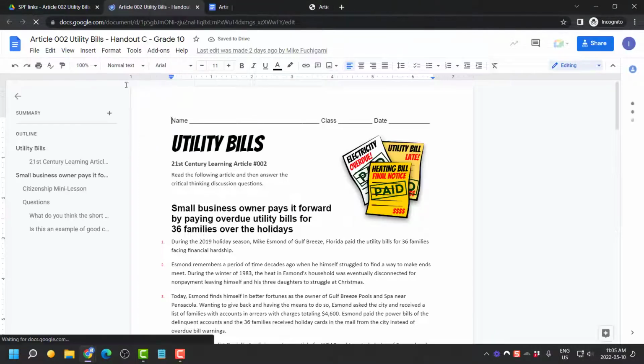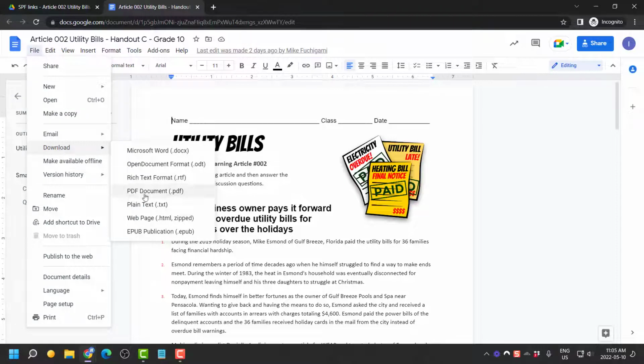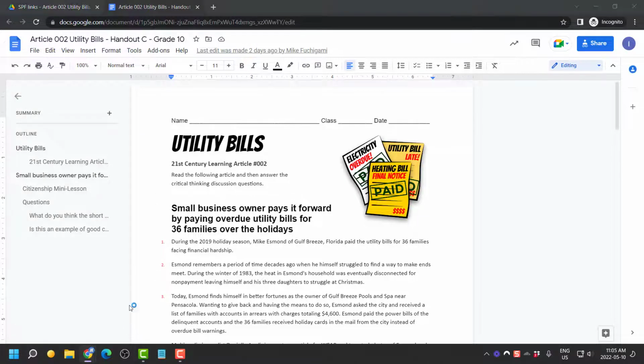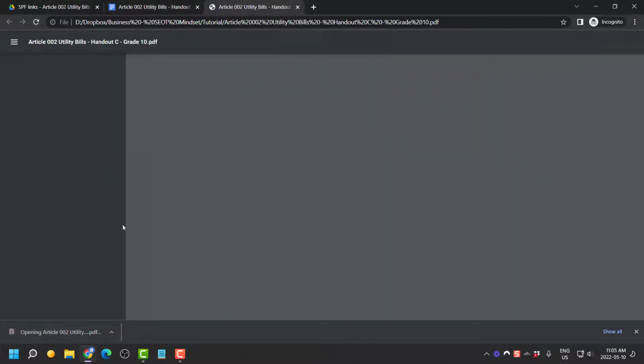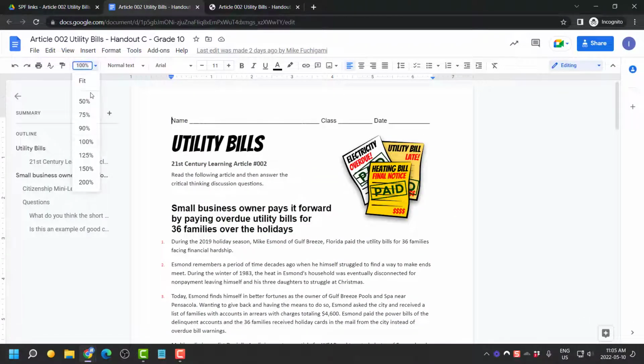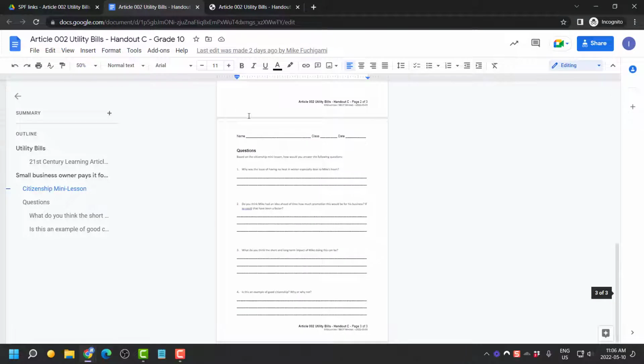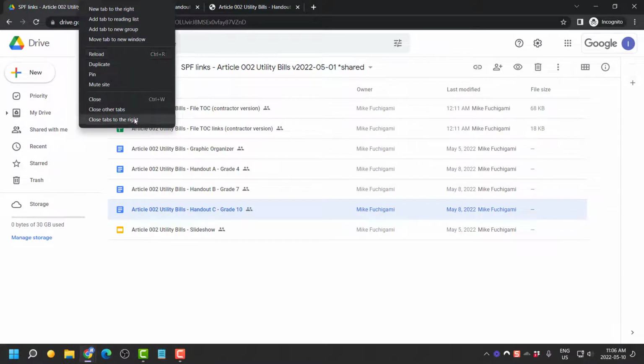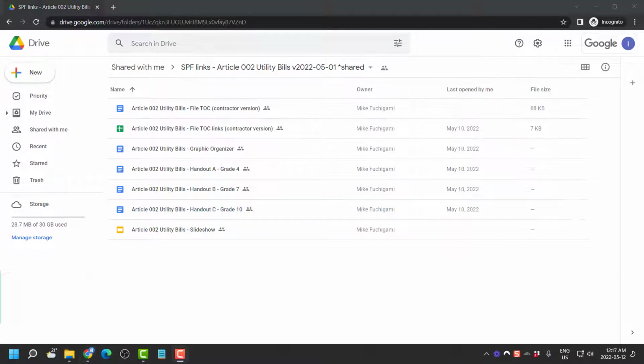And then this is the last one in this set. And let's just close the tabs. Let's just download this as a PDF. Save it to my computer, open it up. 3 pages looks good. And if I just confirm this too, yeah, 3 pages looks good. Awesome. So that's how you download the PDFs.